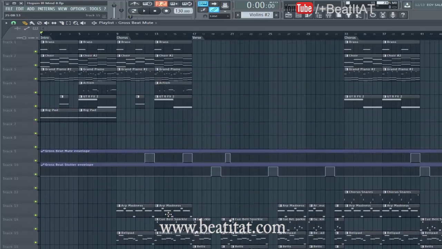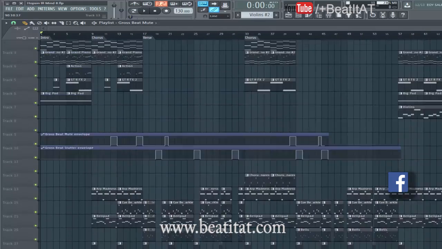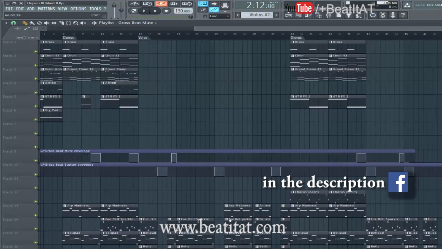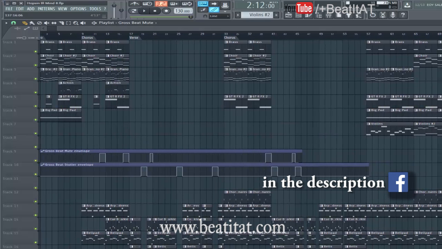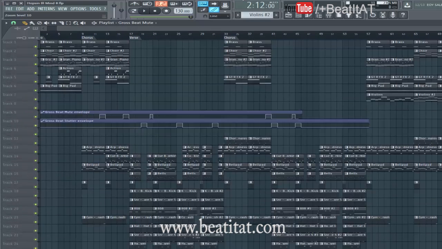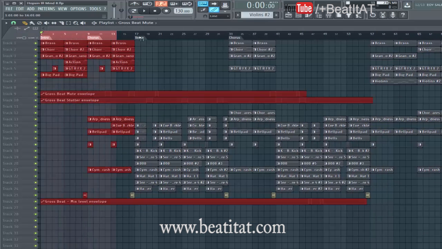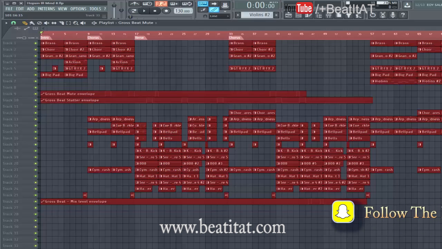So what we're gonna do, let's see, how long is this? It's about 2 minutes. Yeah, we could play the whole thing. We're gonna play the whole thing from start to finish, and we will break it down after that. It's a lot of work, there was a lot of stuff, but it's really not that hard. Hopefully you guys will be able to follow along. So we are going to play this beat for you all right now.